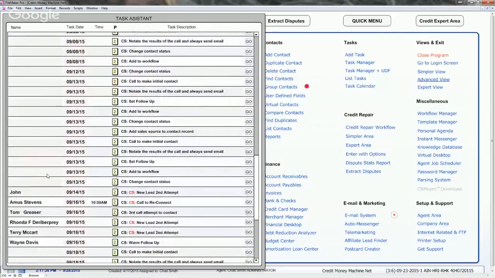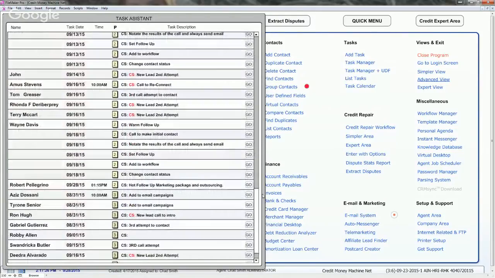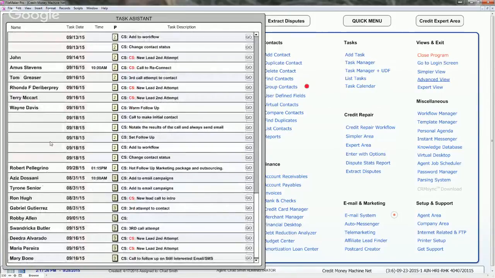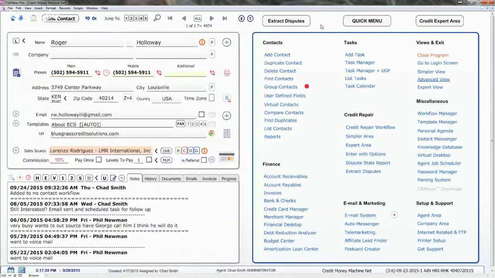And then there's some that are blank, and it's because I use this system right now. I use a lot of this for training, and so there's some that I delete the contact record on, which I shouldn't do because I'm deleting a contact record that has an active task. It's not going to hurt anything, but it does create blank records like that. So that's one way.